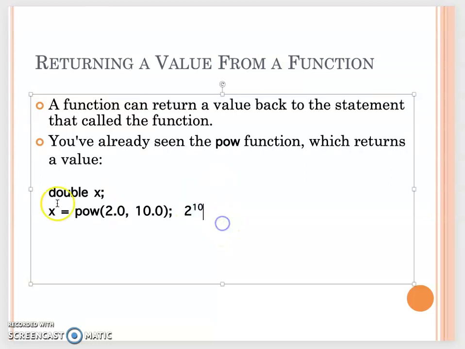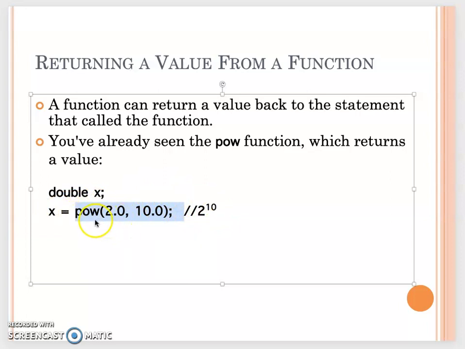When you call the function, you pass in your base and exponent. But the most important thing is, after we call the function, we want it to return the value 2 to the 10th power.